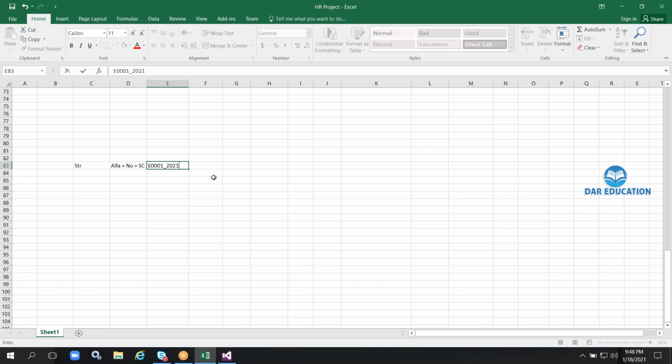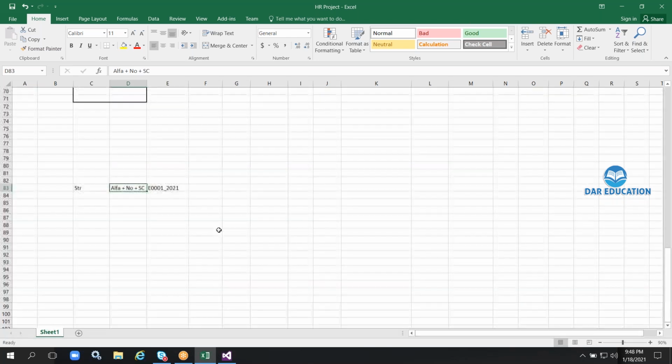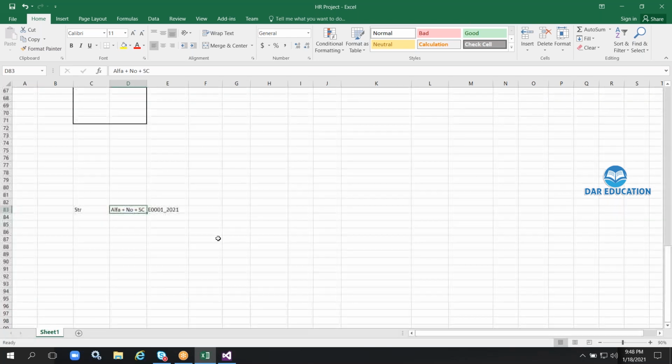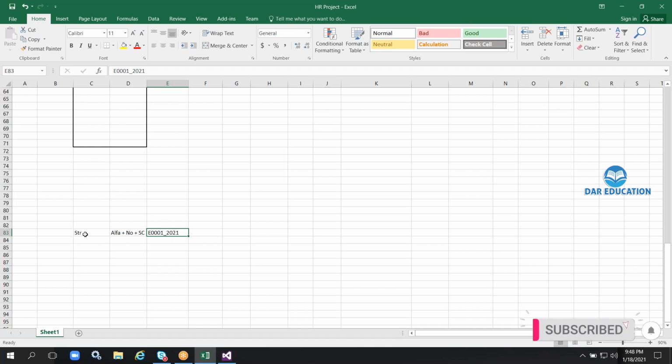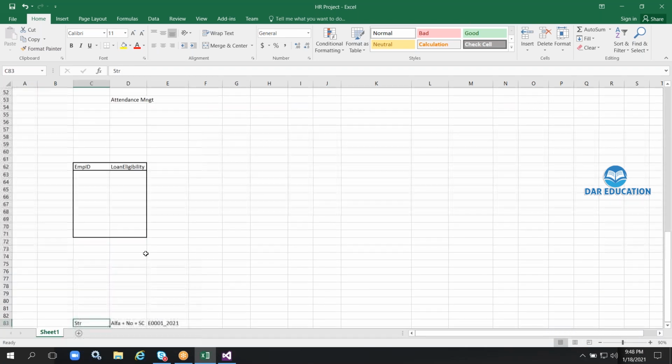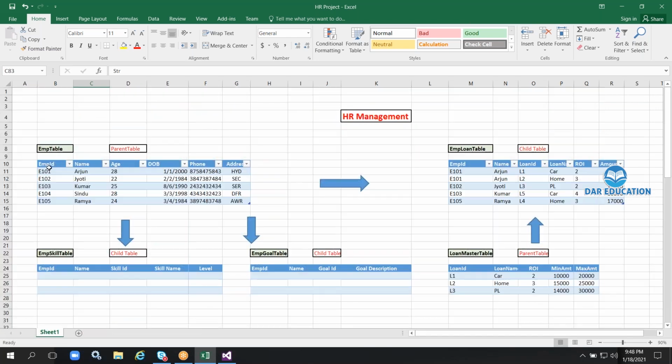For example, it is a string. In strings, alphabets plus numbers plus special characters. For example, E0001_2020 or 2021. In this particular value, the letter E is there, numbers are there, an underscore symbol is there.